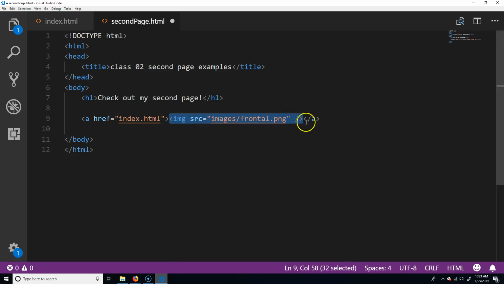I didn't put the alt or any of the other stuff in there. Probably should. You know what I'm going to do? Actually, just so it's not huge, I'm just going to do width equals, and I'll say 240 pixels. Not that. This. There we go. All right, so that way it's not gigantic. All right, and then I'll just save that. All right, so I have an href, right? That's what this is. And then I have the image inside instead of text. Let's go ahead and save that.